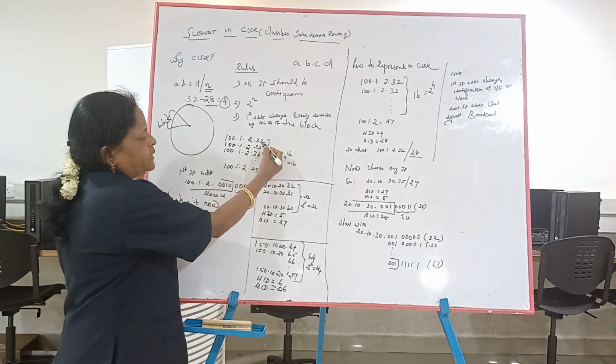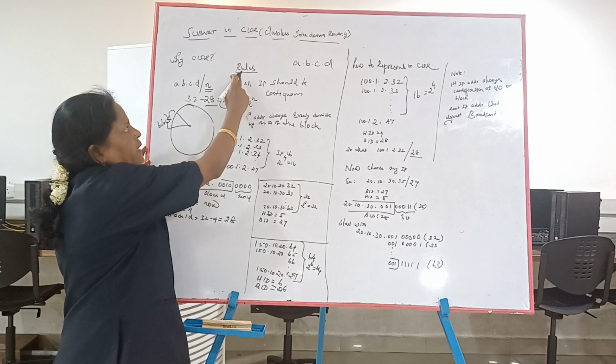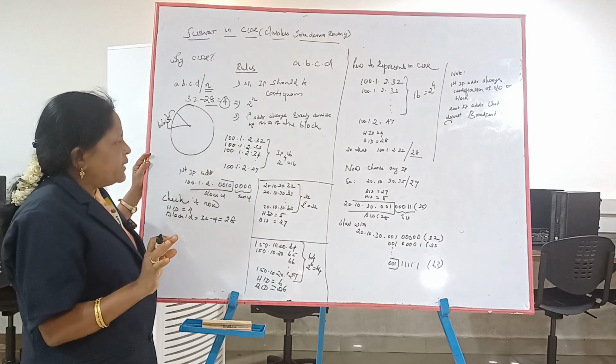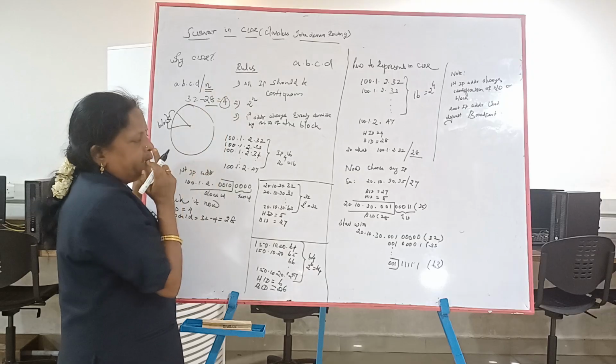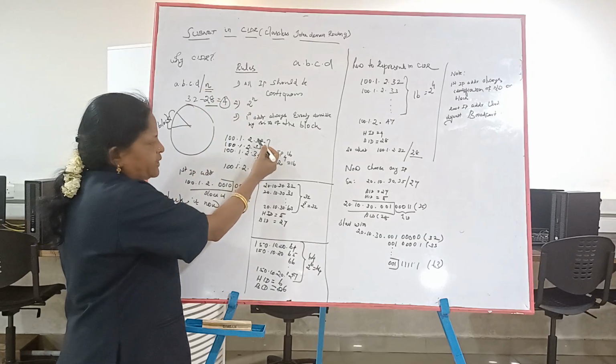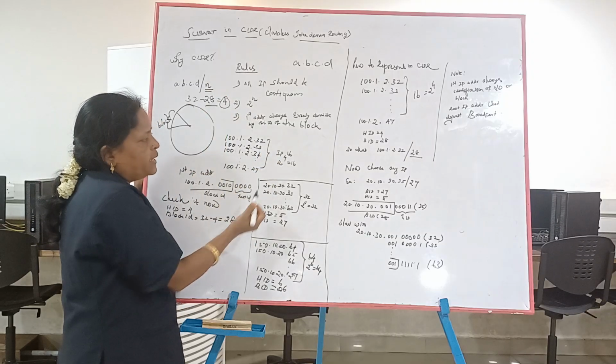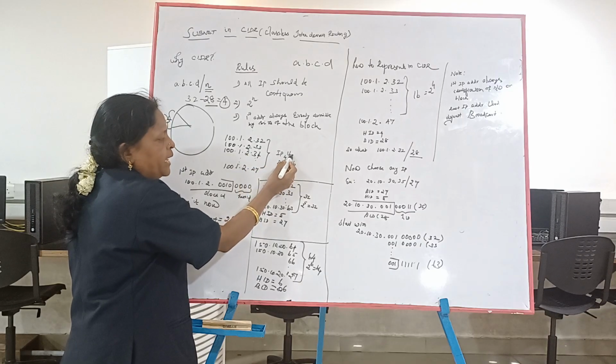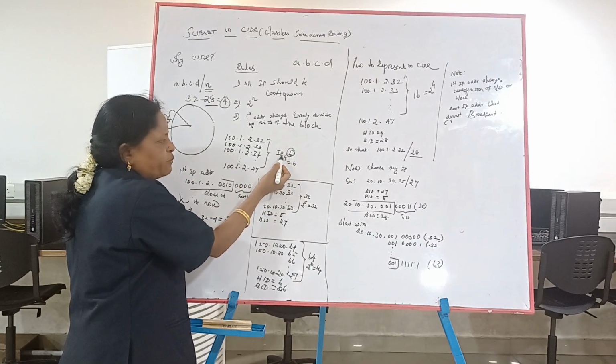Sometimes we have 32, then 34. This does not come under CIDR. So all the given IPs should be contiguous. Then only it is considered a CIDR block, right? Here the number of IPs in the range will be, say for example, 16. This value should be a power of 2.